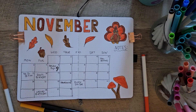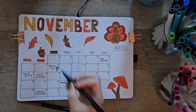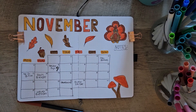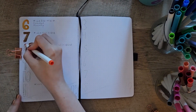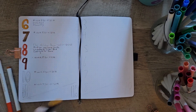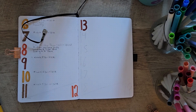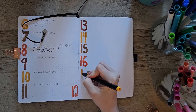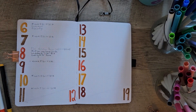I just did some simple fall doodles for this, really keeping it not complicated. I wanted a quick setup that was functional and clean and got the job done. So we've got some leaves, mushrooms, an acorn, and a somewhat ugly little turkey up there — classic fall and classic fall colors. For the weeklies, I am keeping it extra, extra simple and literally just writing the numbers for every day down. And that's probably what I'm going to do for December as well, although for that month I might try to make it a little fancier and try a vertical setup, that way I'll have a bit more space to write some to-dos out, because the horizontal doesn't give me a ton of space.